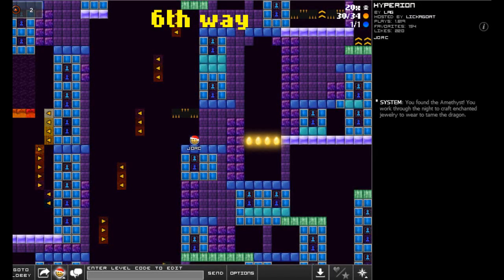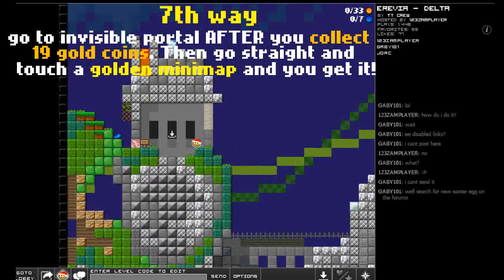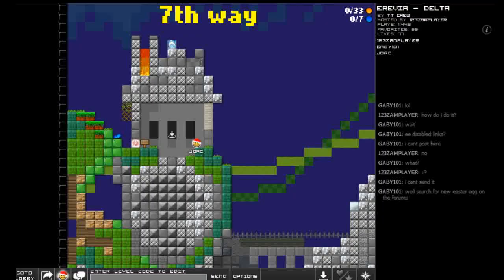Okay, guys, so we will go to the seventh, the last way to get Golden Dragon. It's important, but it's the hardest way actually. So let's go. Okay, guys, this is the seventh way to get Golden Dragon and the last one, but it's more difficult than the other ways because you need to beat a mini game, which is very bad for you.